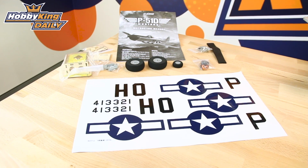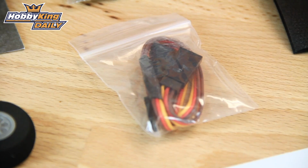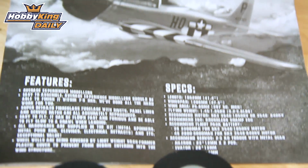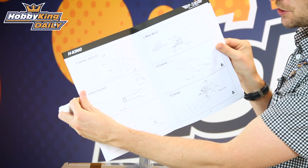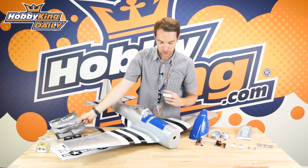And then a few more accessories as we go around the table. We've got obviously all your screws, some wire leads, some mounting accessories and hardware, and of course an illustrated manual full of all the information you need. A very atypical ARF instruction manual, much like the Kosher models of old. That comes supplied in the box too.